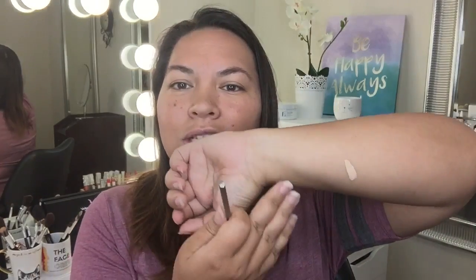Okay, so let's get started. How about concealer number 0? Let's start at the lightest one. So concealer 0, I've already gone ahead and swatched right in here. It is very light, as you can tell.